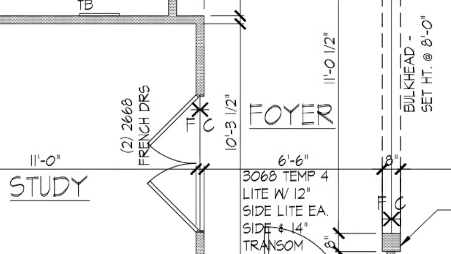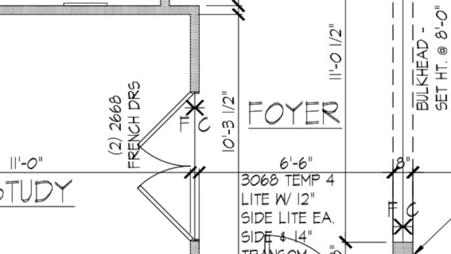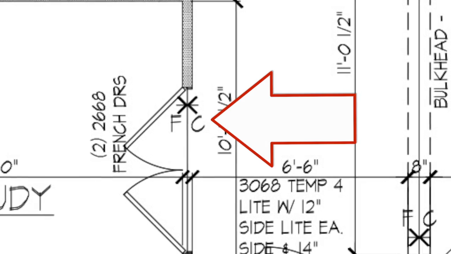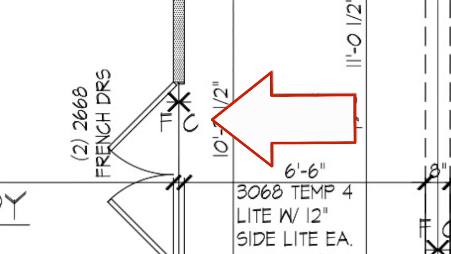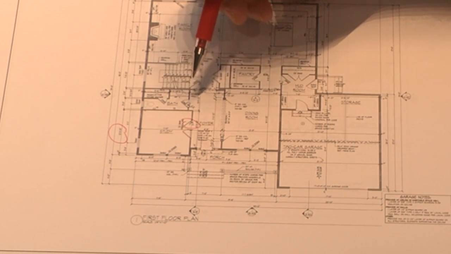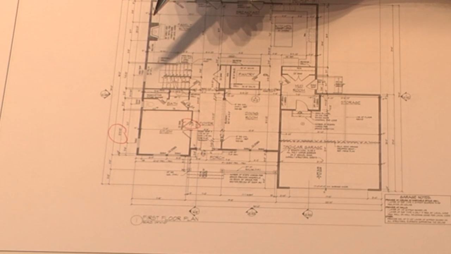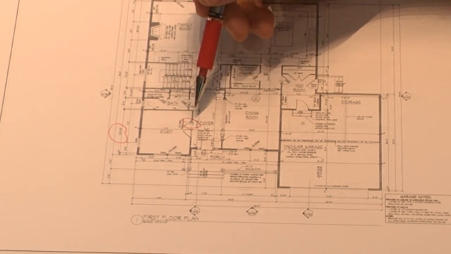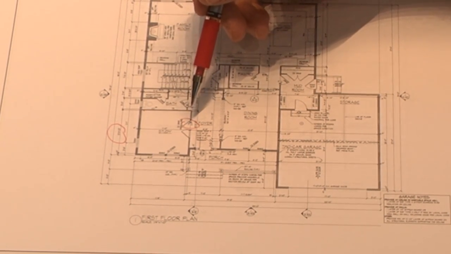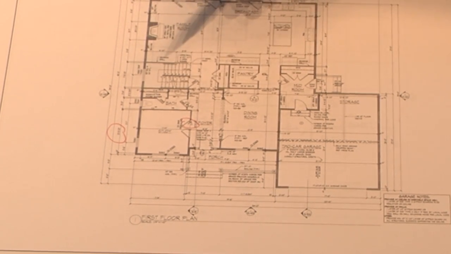The other thing to denote is you will see something that says FC. That stands for floor change. Most of our customers pick, for instance, hardwood floors throughout the first floor. So the floor change designation is almost superfluous because there really isn't a floor change, a floor break. It's all continuous, but that's what the FC means.